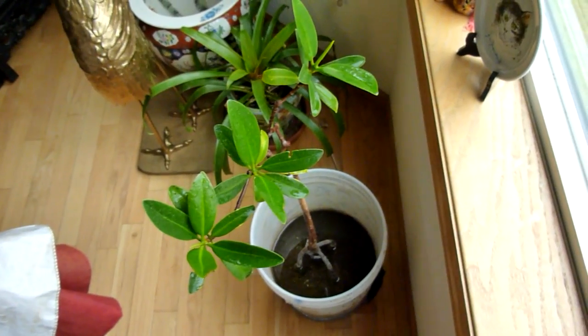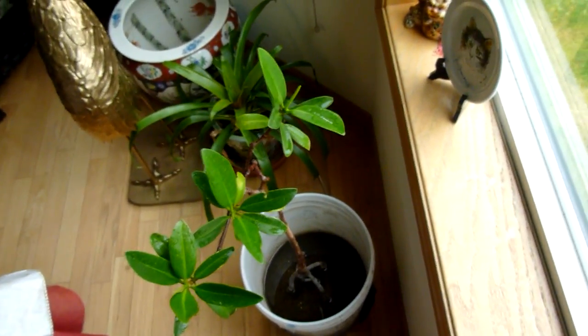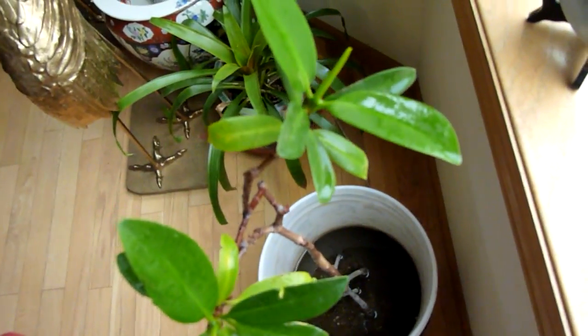One year I actually took it outside and acclimatized it to direct sunlight, and it did okay, but it just didn't thrive until I put it in that good soil. So I'm really excited to see that it's growing again.